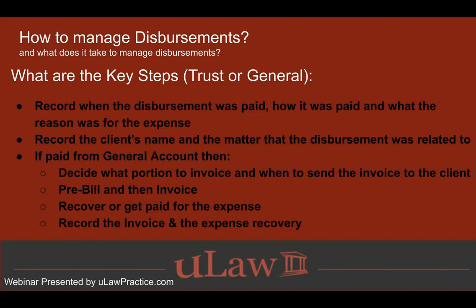So definitely, if it is paid from the general account, you need to jot down certain points, like whether you're going to charge them profit. You have to decide what portion of this invoice is going to be charged to the client, and what it is that you are going to incur or report as an expense in your books. Likewise, whether you are going to use any prepaid account here, or you're going to recover the expense straight from the client and record the invoice for recovering the expenses.